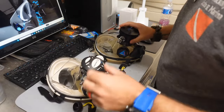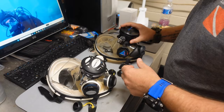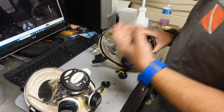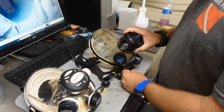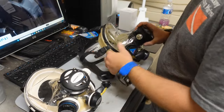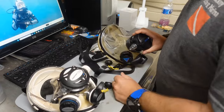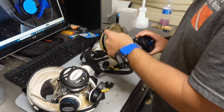All right, so the first thing I've got to do, of course, is kind of inventory what I've got and make a decision on what I want to add. I'm going to start here on the Nira mask first and just see what I can scrap out of here. The visor, to my knowledge, is the exact same visor as far as size for the skirt and all that as what the Space Diver, the G-Diver series was. So we should be able to take the skirt.